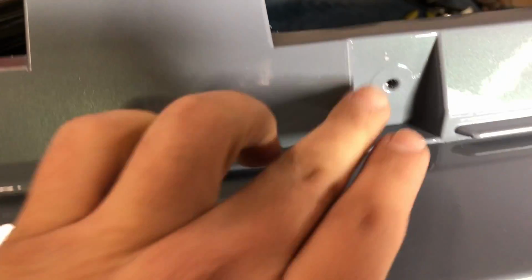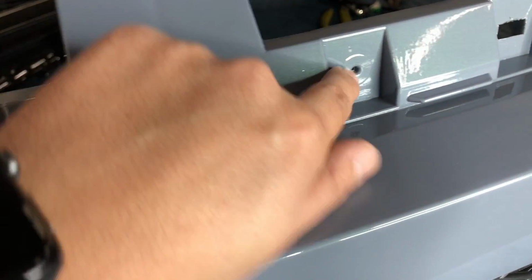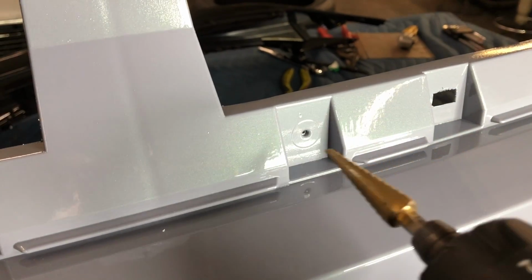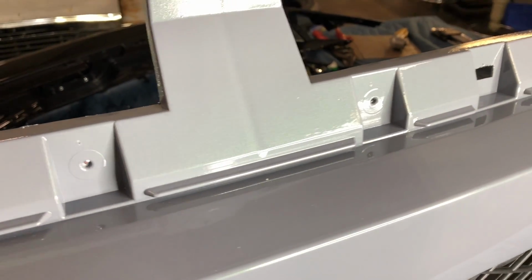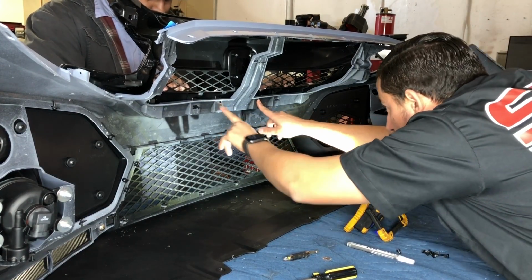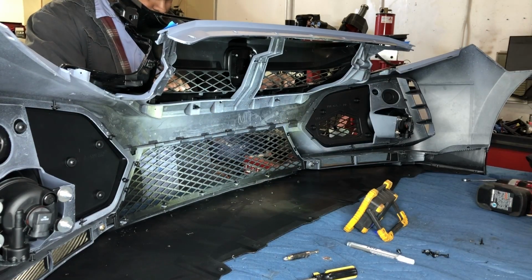And I lined up these where they were supposed to go, and I just put a little bit of friction on it, just so that it could make that little indentation for me. So now that that's there, I'm just gonna get a drill bit and drill out a hole right there on both sides so that that little tab can slide in place like it should. Now that those line up, now that I drilled that hole, these tabs don't lock in like they do on the other bumpers, but they still fit into that slot, which is fine.